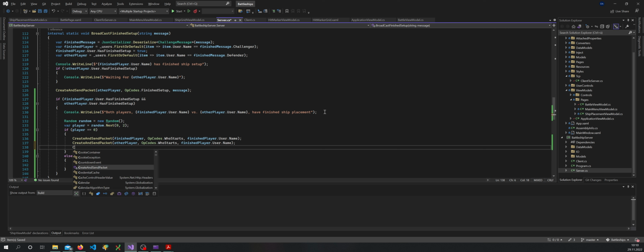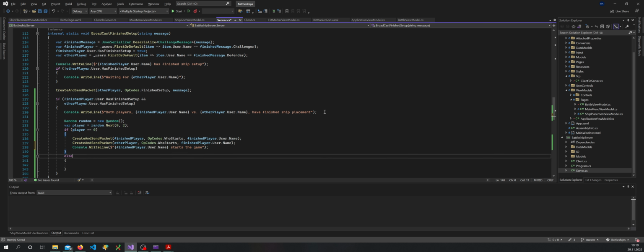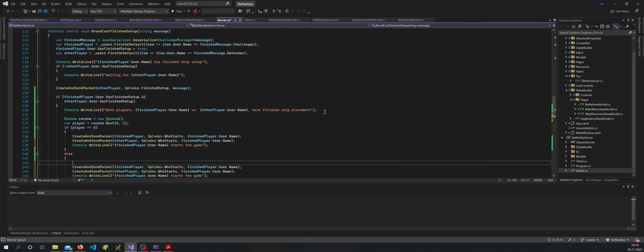Let's also just put a console write line, and then we'll say finished player user name starts the game. Alright, let's copy this, paste it into here.